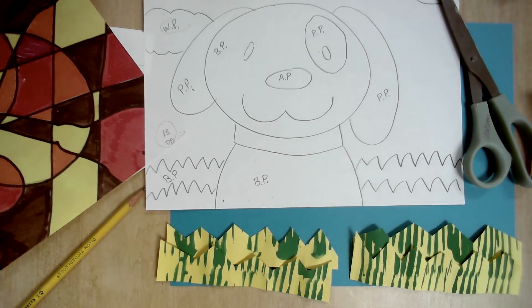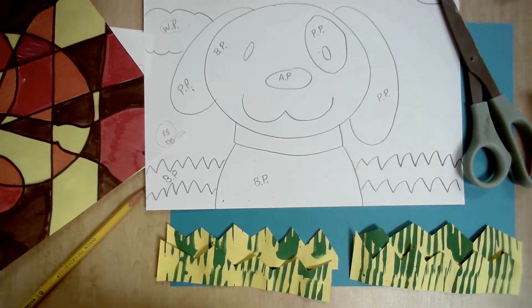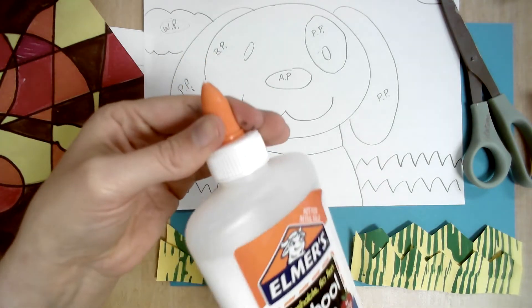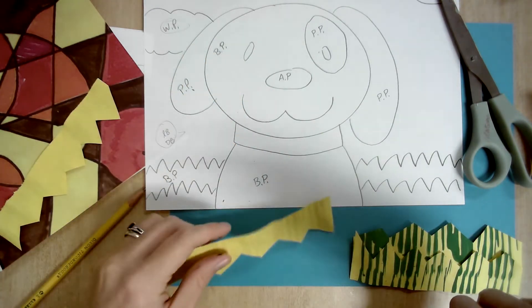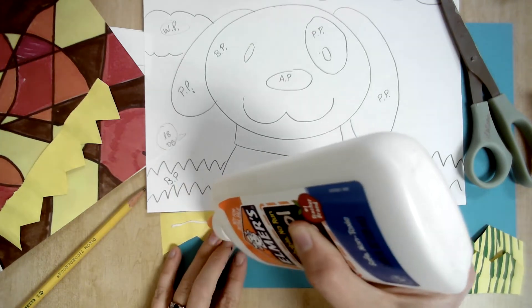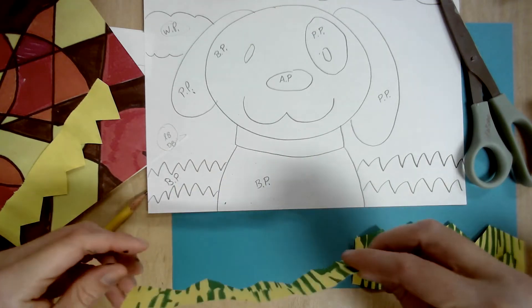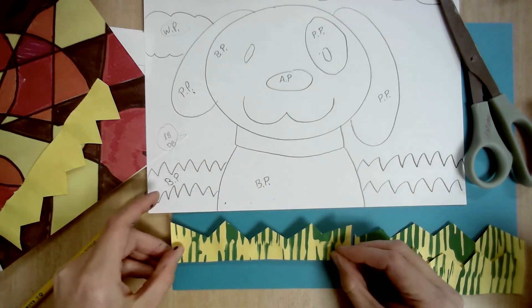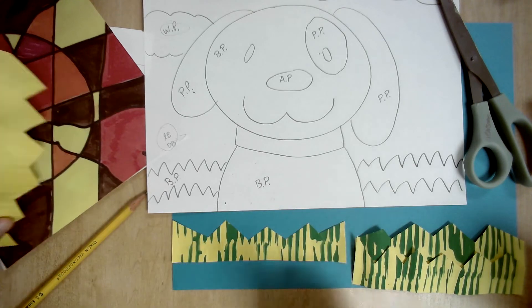So I can layer it. And after I lay it out, I want to glue it down. So just a dot, not a lot, is what you want. I'm going to twist it. And now that it's breathing, I'm going to put just a dot, not a lot, of glue on my piece. And then hold it down for 10 seconds. 9, 10. I'm going to do that for the other pieces.